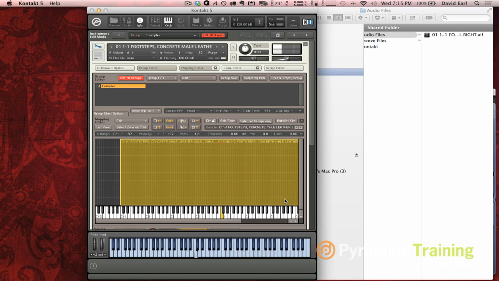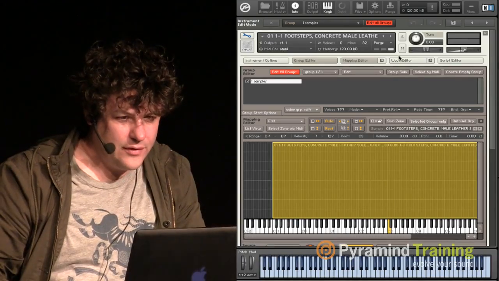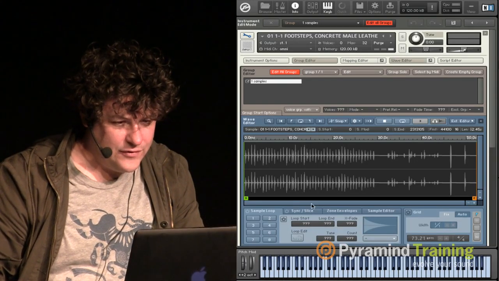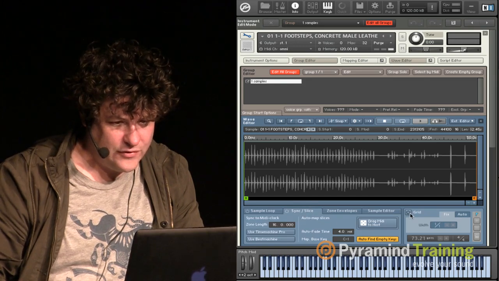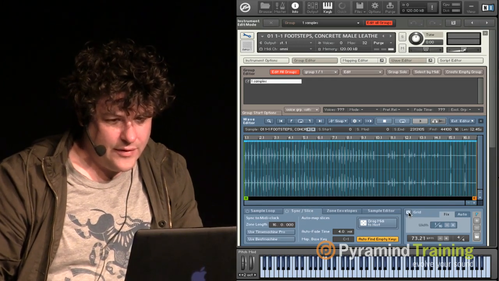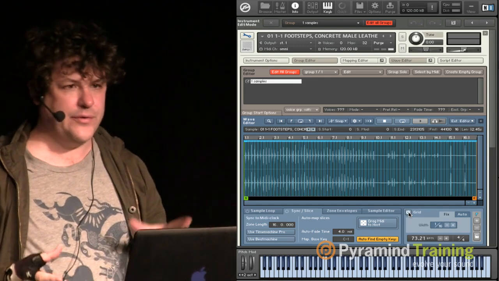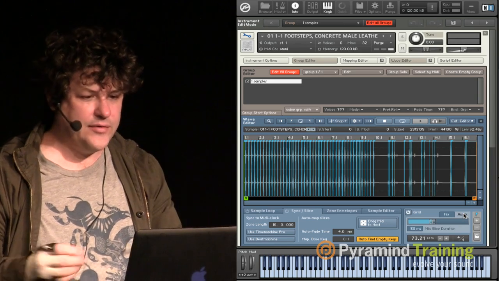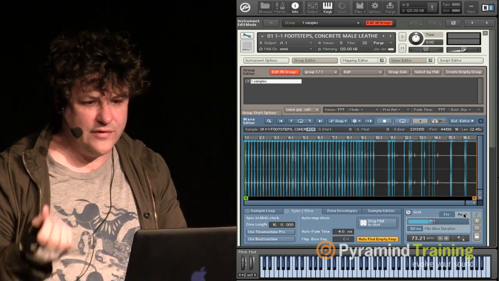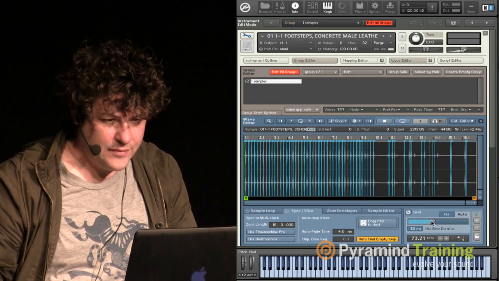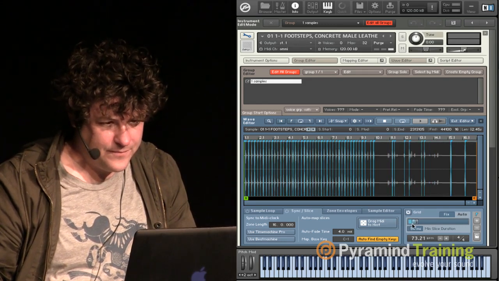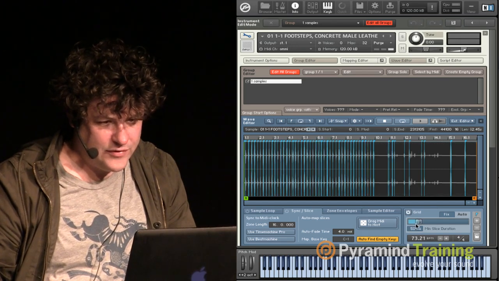Okay. So here I have footsteps. I'm playing the entire file with one key. That's not ideal. Let's go to the wave editor again. And I'm going to choose Sync Slice, and I'm going to turn on the grid. Now, the grid has a fixed grid, which is when you're doing things that are tempo-based. It also has something called auto. And what auto does is it's going to search for transients based on amplitude. So I turn this down a bit. And it gives me all these individual zones.